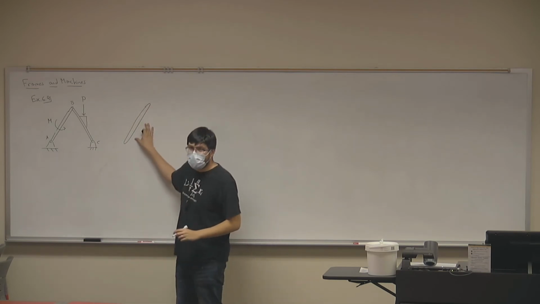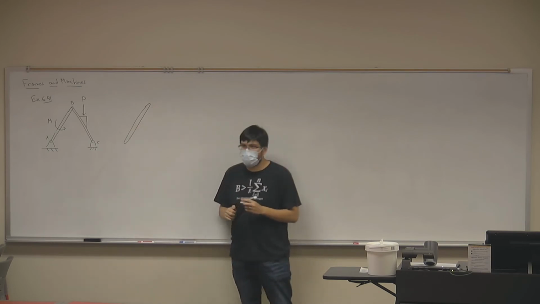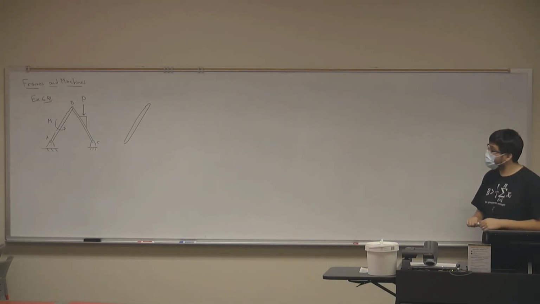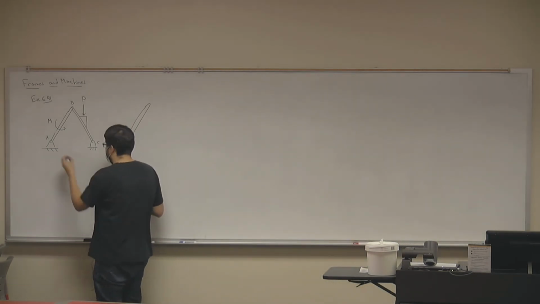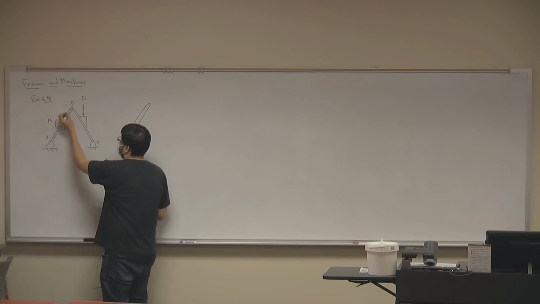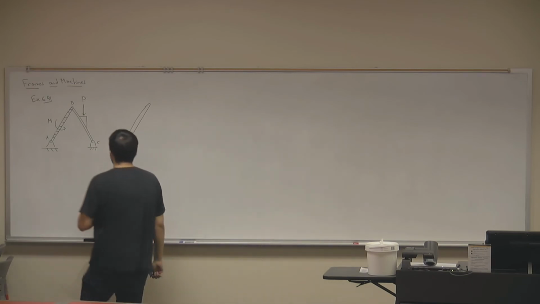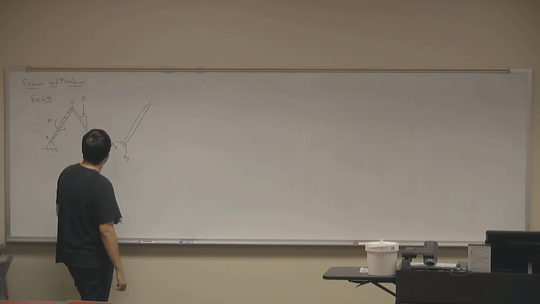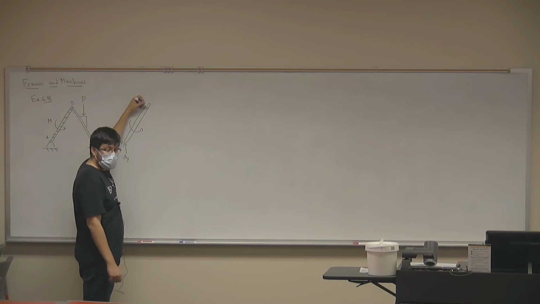Now, let's say that I'm looking at frame AB individually, right? So this is part of a structure, but I'm only focusing on the forces acting on this frame. First off, how many forces can you identify there right now? So if we're looking at the structure, but we only want to focus on this frame. So 4. Which 4? So we have AX, AY, our tension or compression in B, and then our moment. Yes, we have moment.